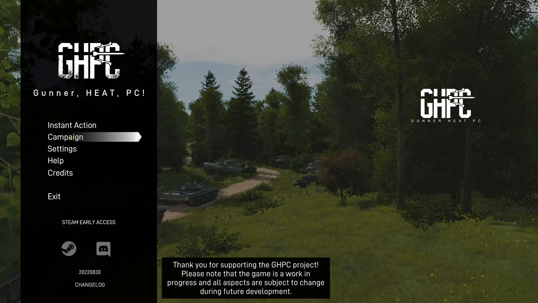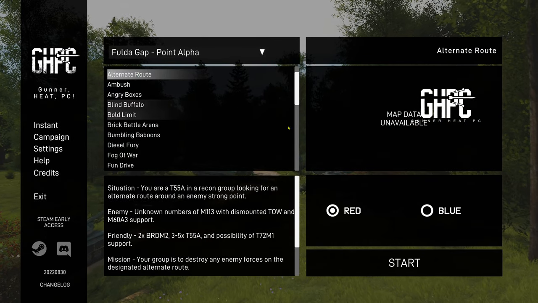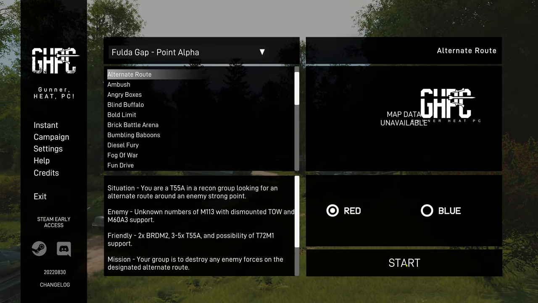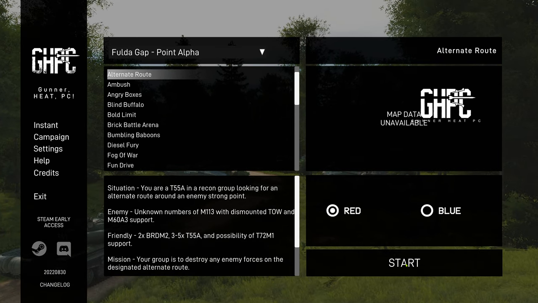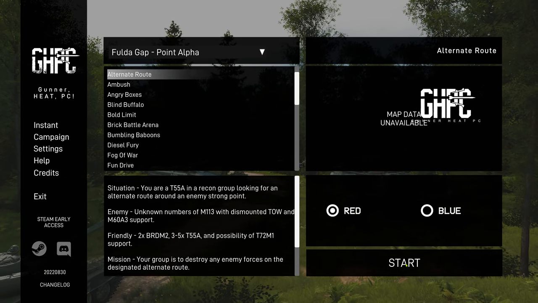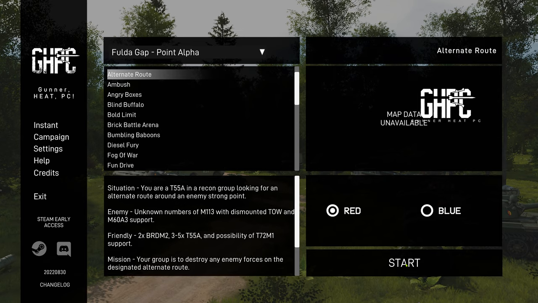Go back to main menu. Let's load in a small mission. Let's just do an instant action because I don't think I'm ready to do the other one. You are a T-55A in a recon group looking for an alternate route around an enemy strong point. Enemy, unknown numbers of M113s with dismounted TOW and M60A3 support. Friendlies, your group. Mission is to destroy any enemy force on the designated alternate route.